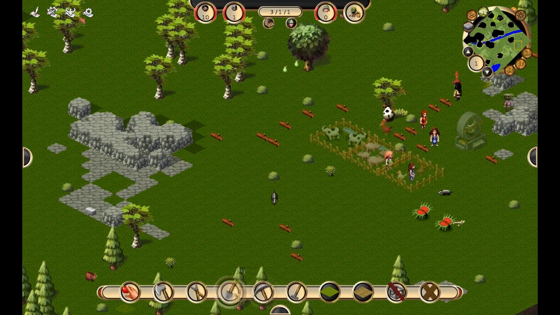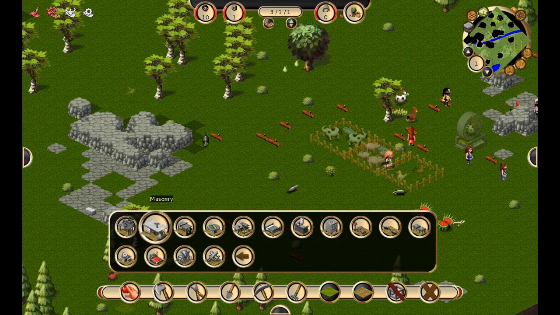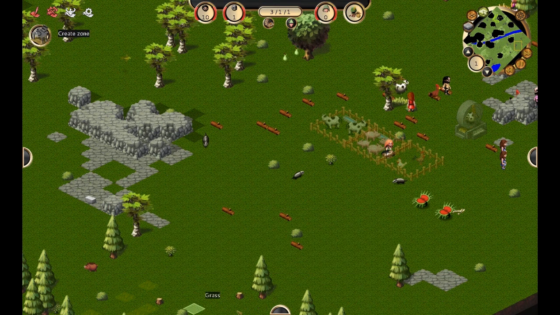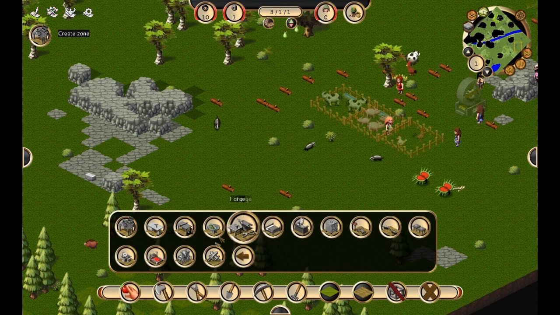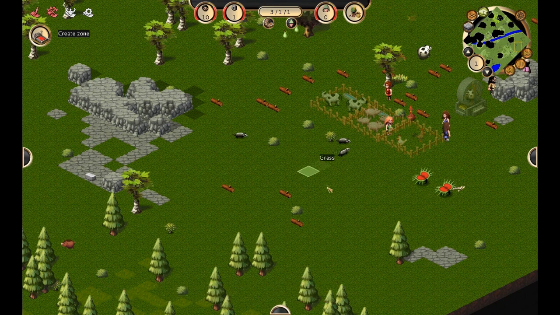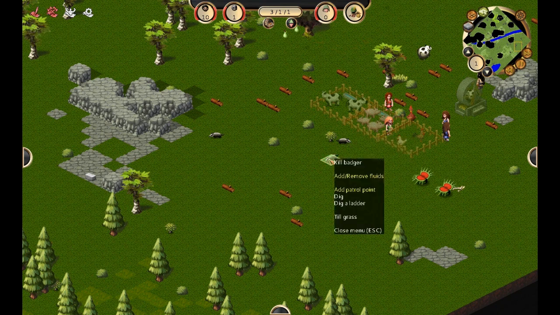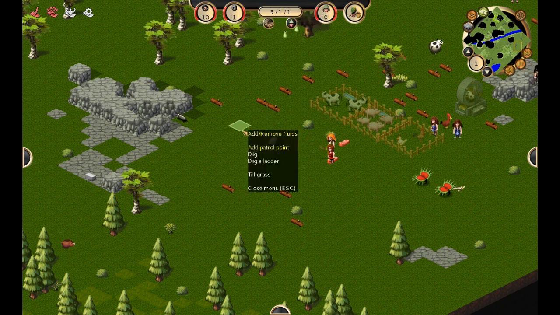Ooh, what's this down here? Ew. Zones. Aha! Carpentry. What? What now? Does it have to be, like, not gray for it to work? It's a badger. Killed the badger. Yay, they killed the badgers. Alright.